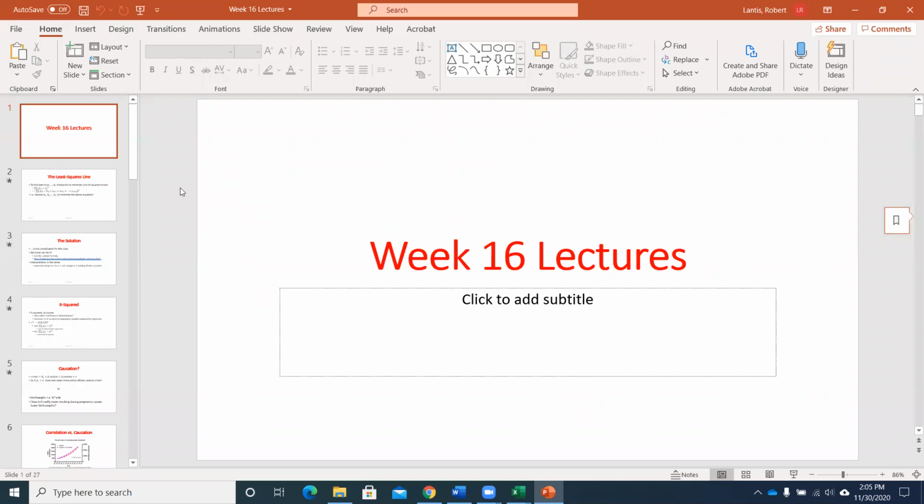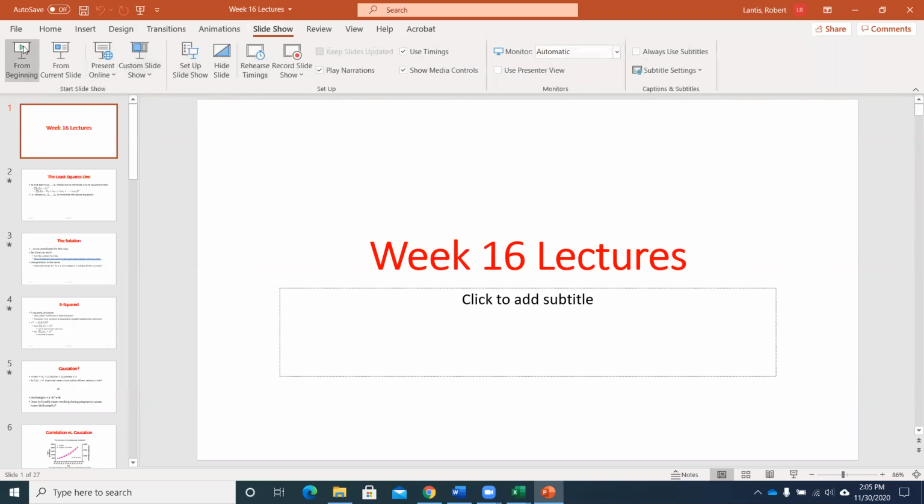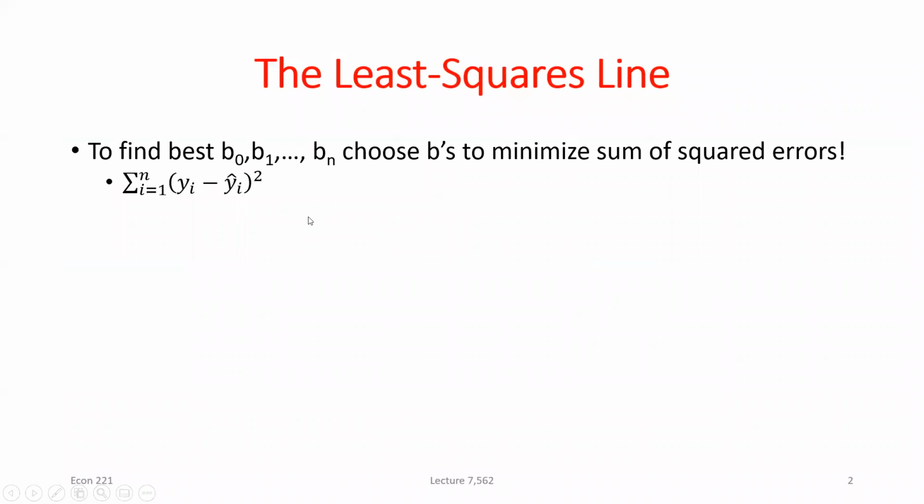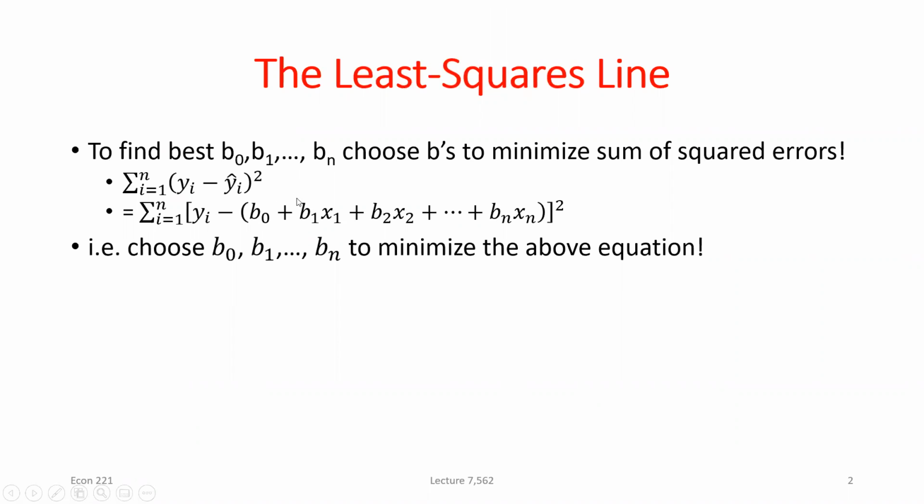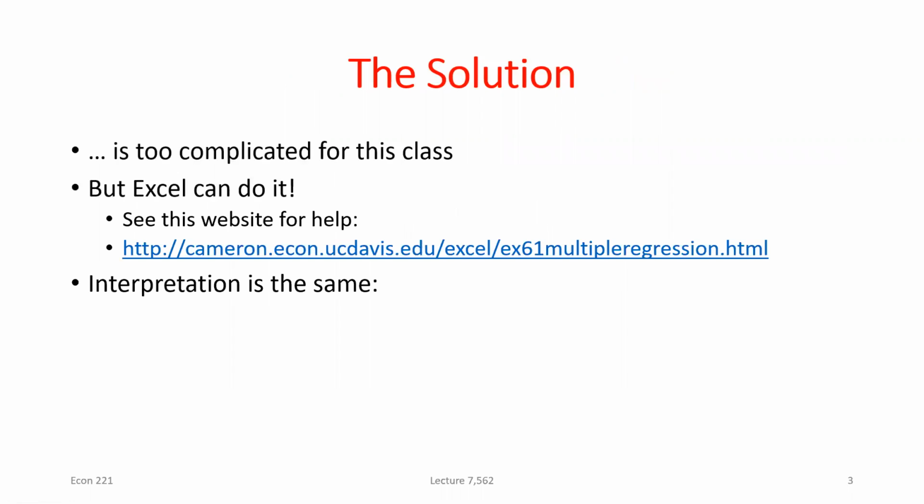All right, so let's go here. We kind of left off last class. We had this idea that we could include not just one kind of variable on the right-hand side, but several of them. We're still trying to minimize the sum of the squared errors, or find our line of best fit. It's easier to think about a line of best fit when we only have one variable. It becomes 3, 4, 5-dimensional as we start adding more variables, and we can't really visualize that, but we're still trying to find this line of best fit across all these different variables.